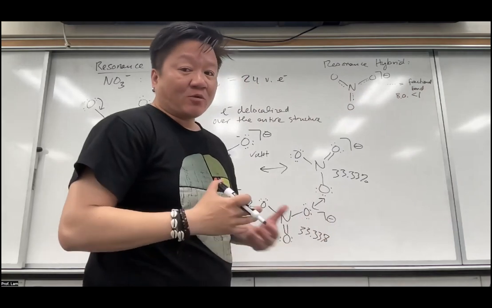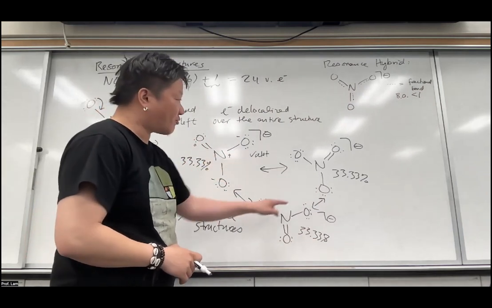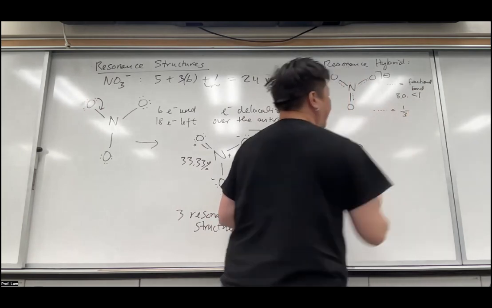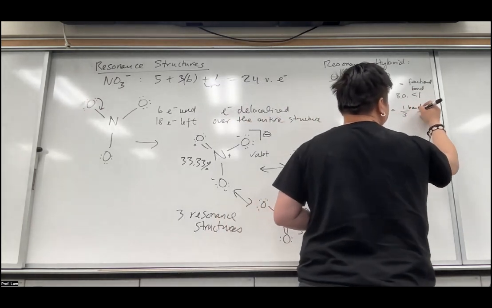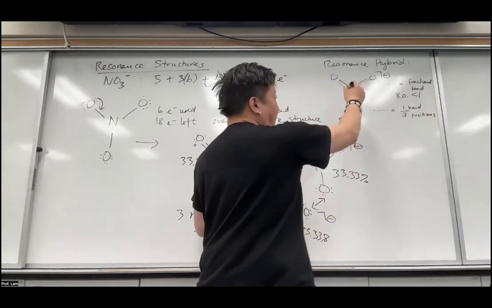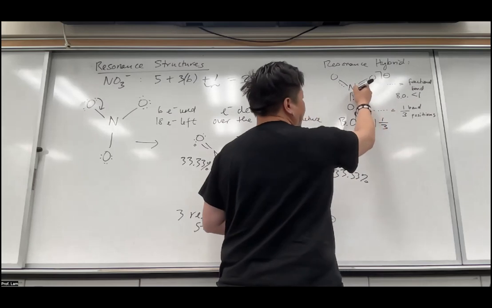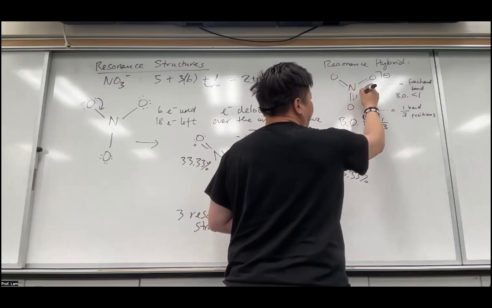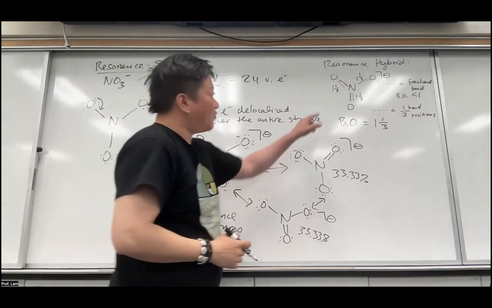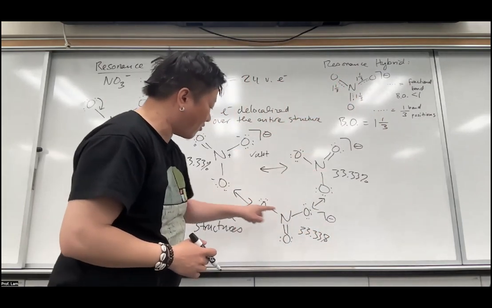Okay? But to really find what the bond order is, you can actually just observe. I have 1 bond that is being shared over 3 positions. So for this picture, this bond is equal to 1 over 3. Okay? 1 bond being shared over 3 positions. So if we want to know the bond order, BO, bond order of an NO bond, it would be 1 1/3. Okay, because there's the 1, right? And there's the 1/3. So this one has a bond order of 1 1/3. This one has 1 1/3. And this one has 1 1/3 bond. Okay, so if you add it all together, what do you see? 4, right? And that's true. 1, 2, 3, 4, always 1, 2, 3, 4 in each structure.